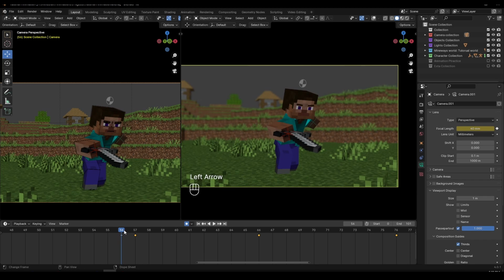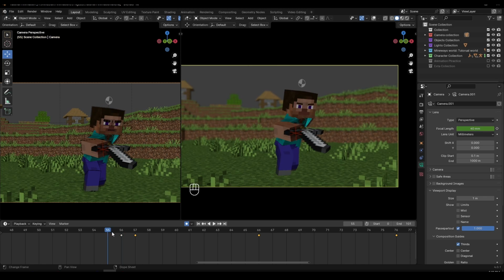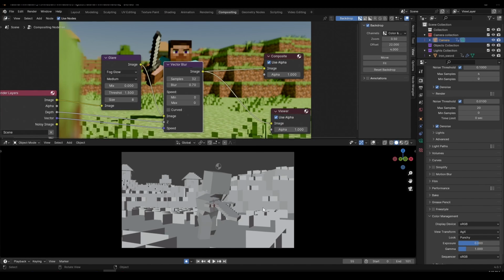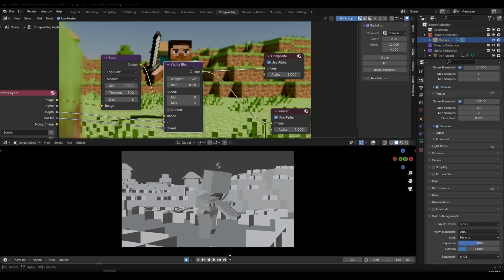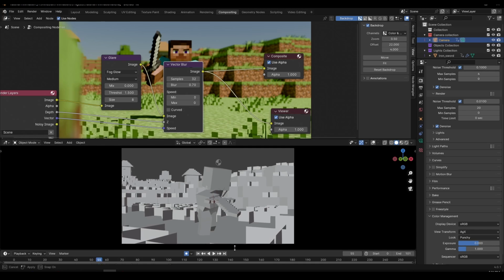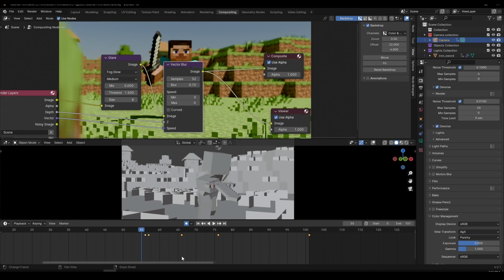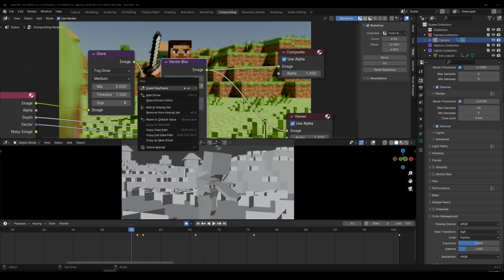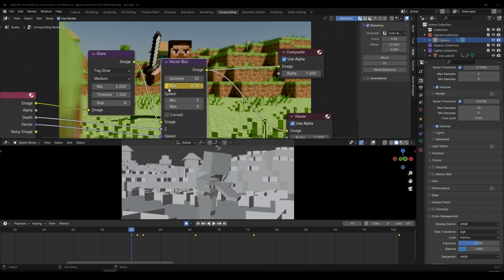So it's 56 here, and then we need to go to 55 frame, and then go to compositing, left click and select your motion blur. So we can extend this area, we can left click and extend this area so that we can see our timeline as well. So what we need to do is we can right click on the motion blur and press insert keyframe. Then we need to go forward, and as you can see, it created a new keyframe for the motion blur.